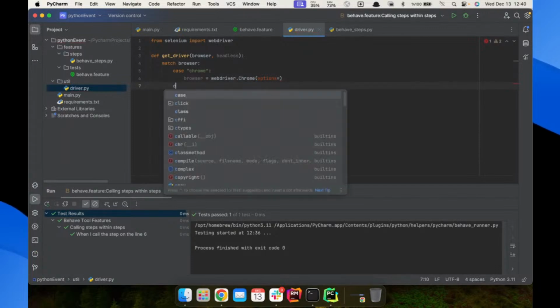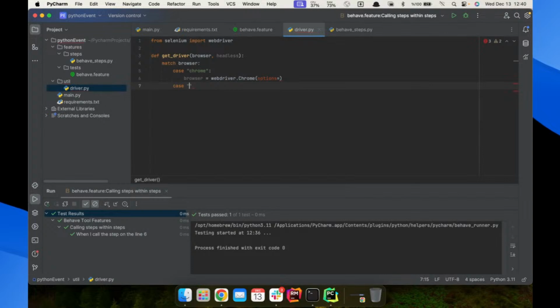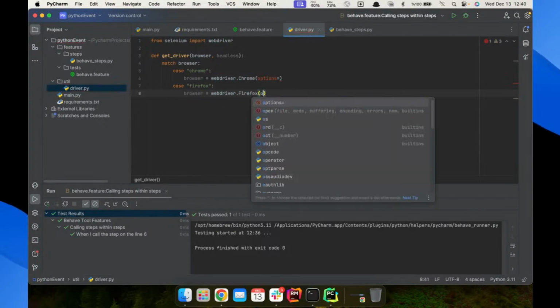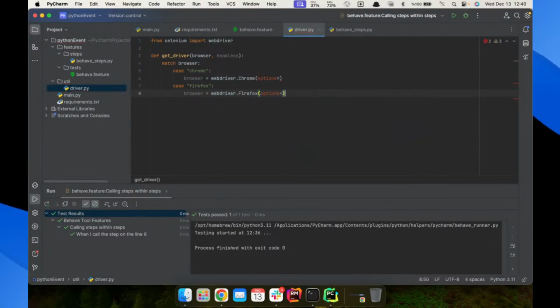Let's continue. Then if the case is Firefox, I mean, if you want to create a Firefox browser, we will write WebDriver.Firefox, and it gets options as well.